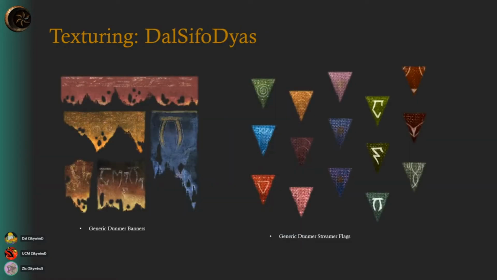Dal did a couple textures. She basically adds a lot of character to the city by adding these ripped apart banners. We have those streamers. If you think back to Whiterun or Solitude, they have the streamers that are triangular flags. Dal basically retextured those to fit the Dunmer.